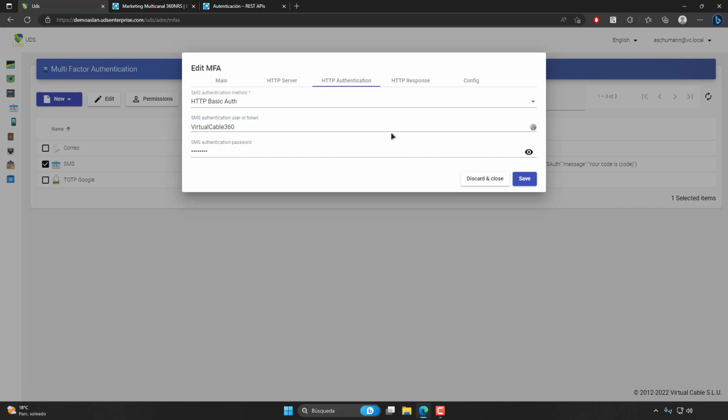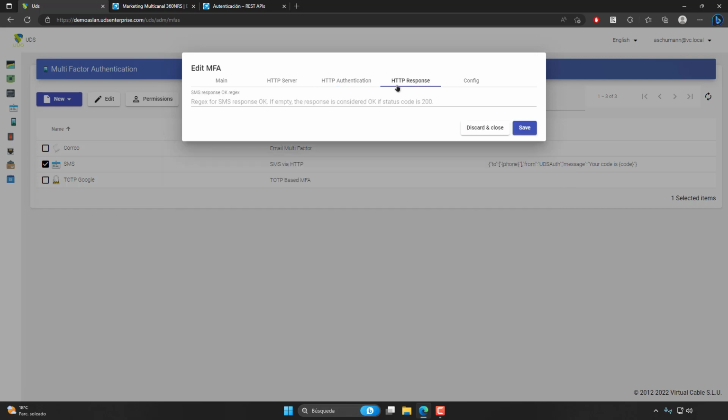Then the HTTP response part. If the API needs to respond by any means, you can put it here, but for now 360 NRS doesn't have one, so we can leave it by default. It will be considered a code 200.